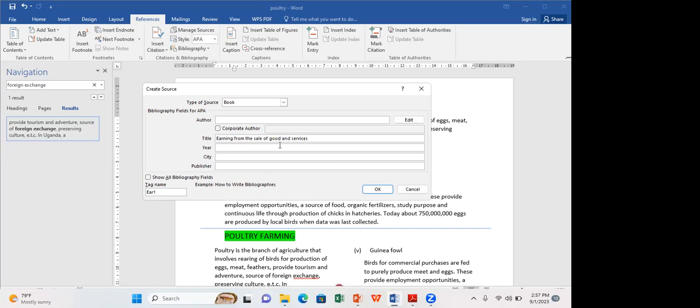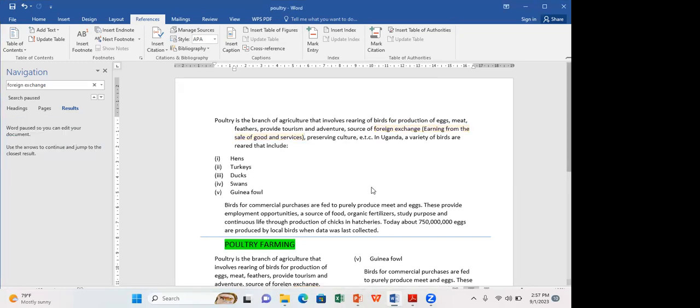From the sale of goods and services as the title. And okay, so it should come and appear here in your work, in front there. It is a citation, meaning that you read foreign exchange coming from that source.